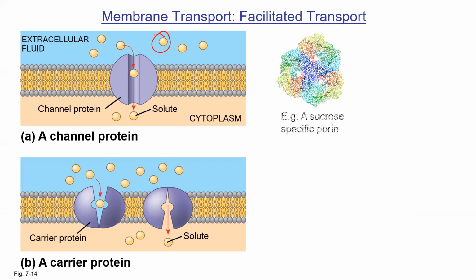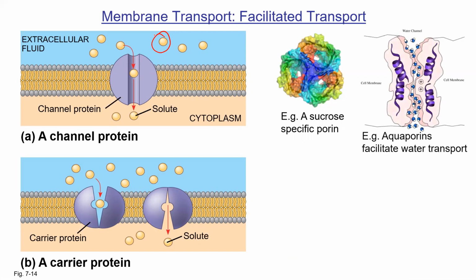I think I have a picture of one here. There's a sucrose channel protein. This one's called a porin. You can see it's got a cute little name, porin, because it's like a pore. And it allows sucrose across. In fact, it exists as a kind of triplet, a trimer, we call it, of proteins. And that channel is going to be polar, just like sucrose, and it's going to be the right size for sucrose to basically fit through that little pore in there.